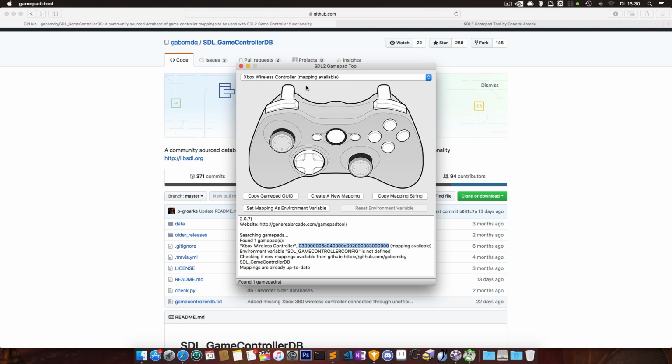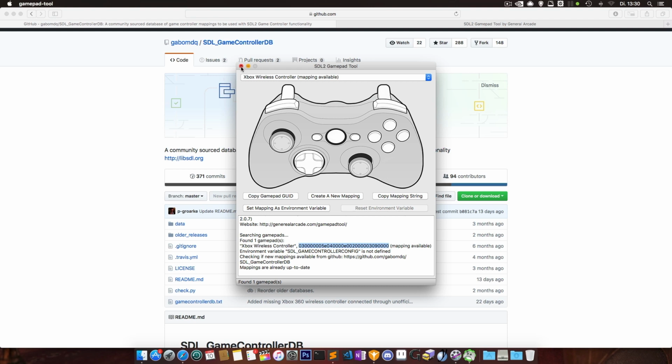If your gamepad is available here with the name, it's already there. You can use the file and it should work right out of the box. If your controller doesn't show up here with the name, you may have to create a new mapping and copy the mapping string into the file.